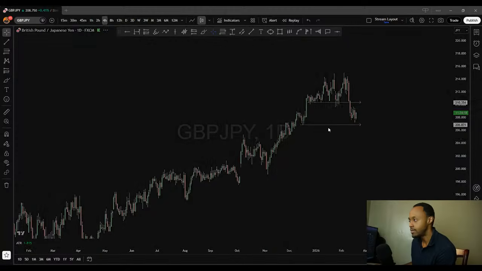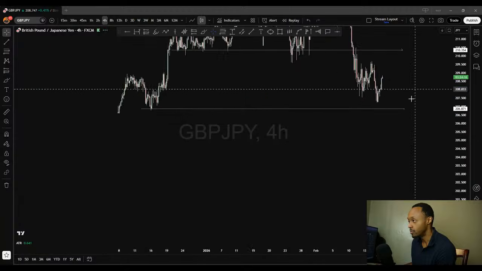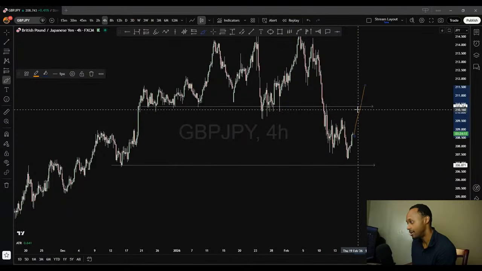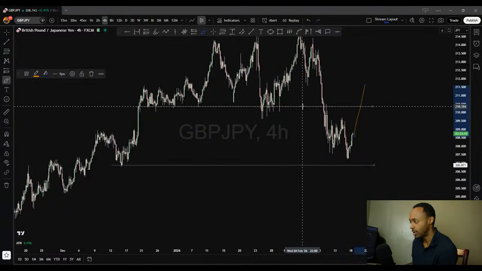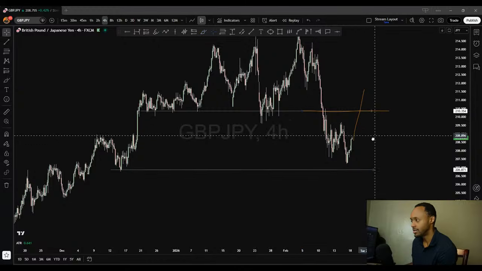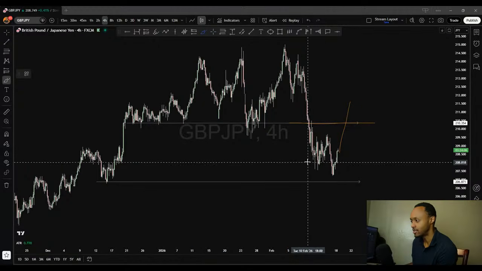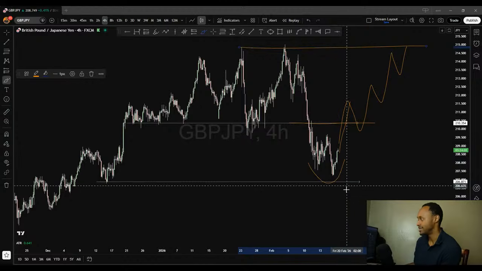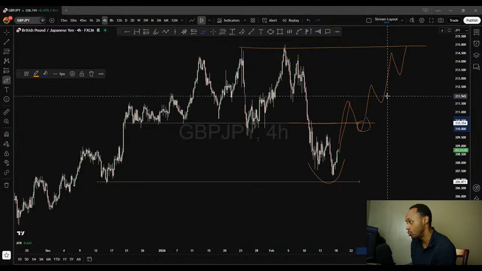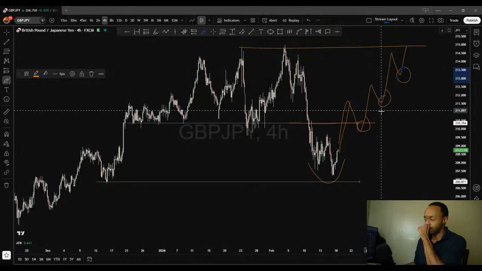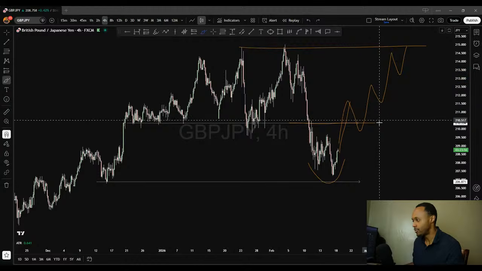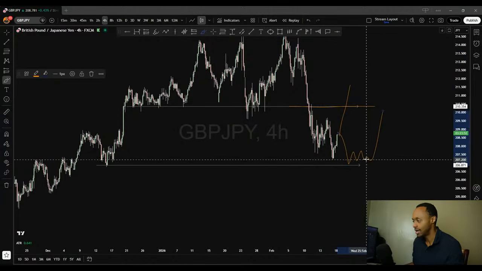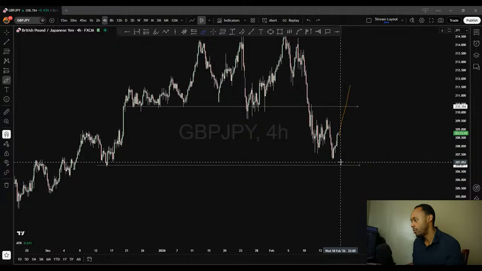So what would make me bullish again for pound yen would be a comfortable break back above 210 roughly. If we can clear back above that, then I'll say, okay, this is looking like it's going to be a higher low. From then onwards, I expect us to drift back to highs. And then the opportunity would be the pullbacks on these areas. So that's really what I'm looking for on pound yen. Potentially, we might drift back here and see a reaction. There could be some buys there, but I'll be careful.